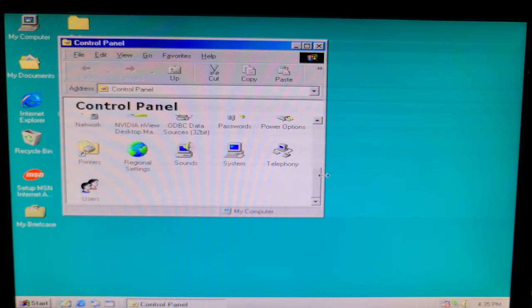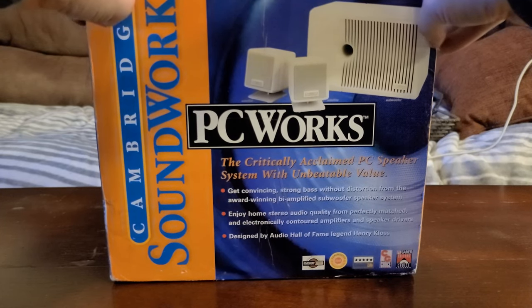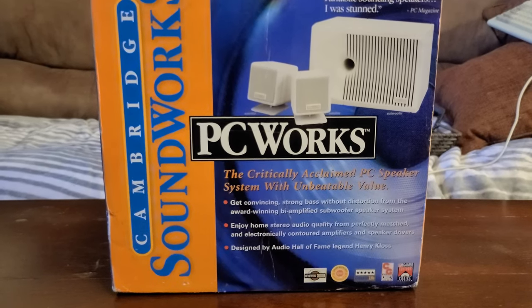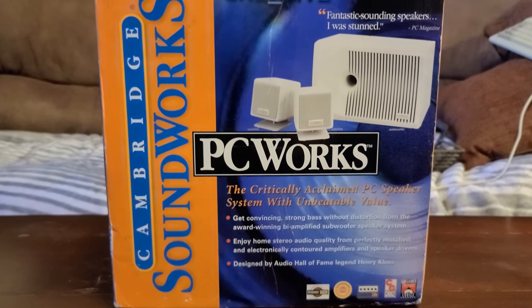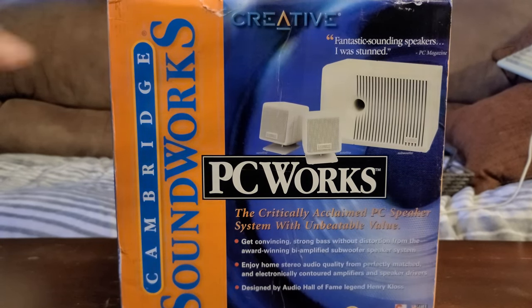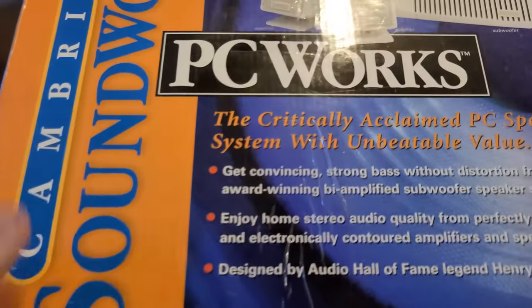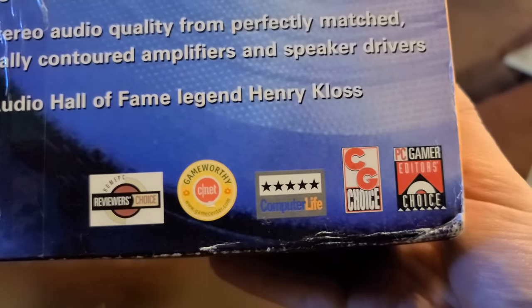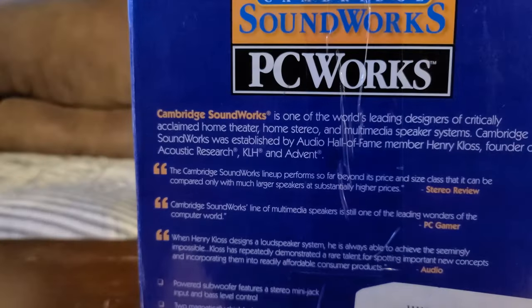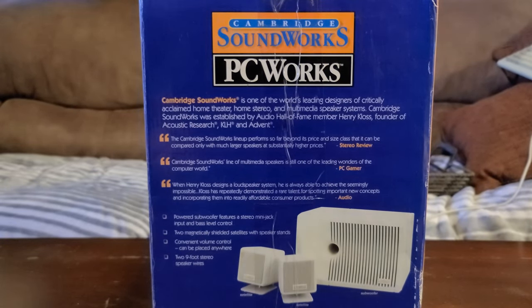We still have an unboxing to do, and this is the Cambridge Soundworks PC speakers. Yes, this thing is brand new, and I literally picked this up on OfferUp for $5. Listen, guys, if you are looking for old hardware, go to more places besides eBay. Check OfferUp, check Craigslist. Sometimes Craigslist has it, but I find little luck with it. But OfferUp, you'd be kind of surprised.